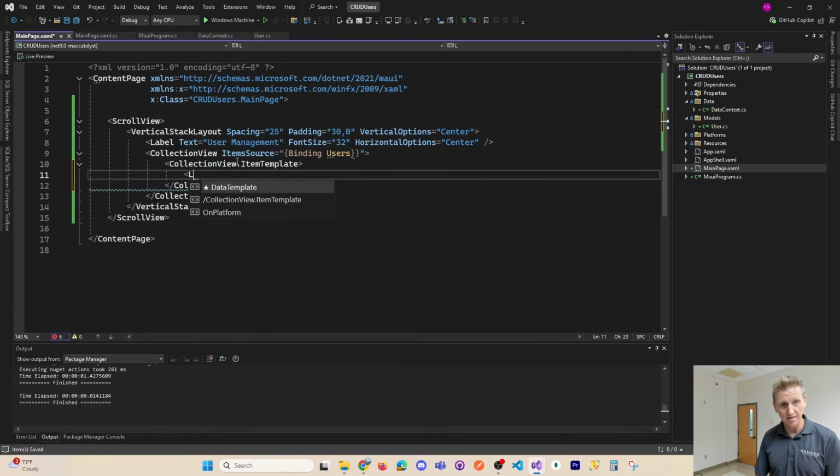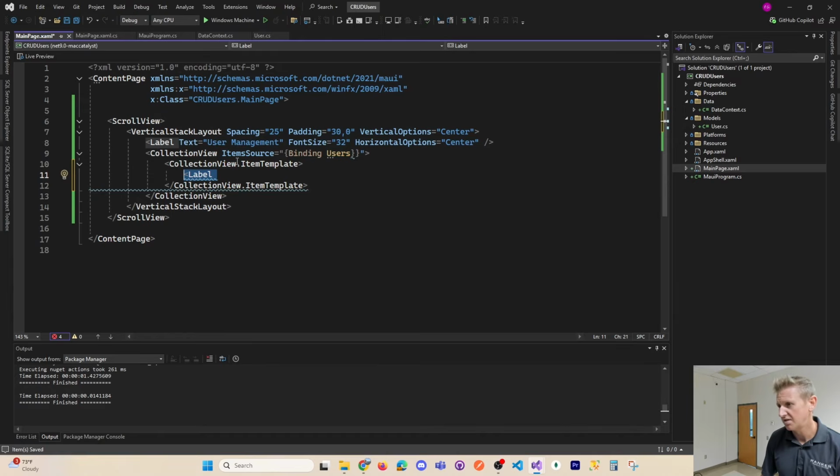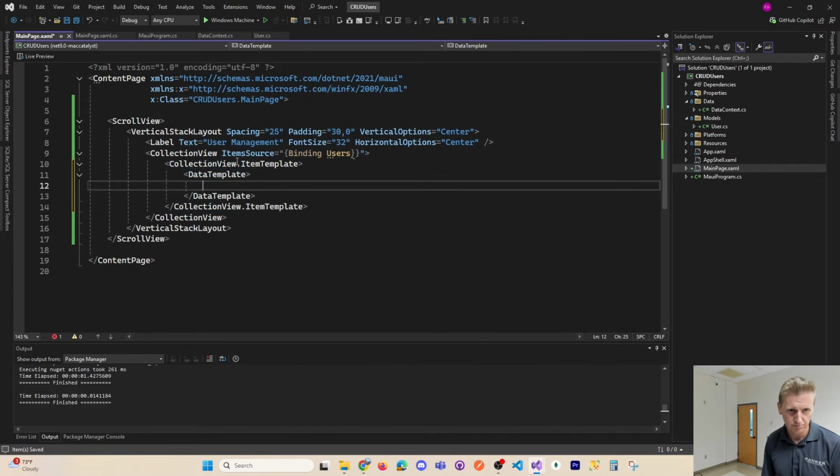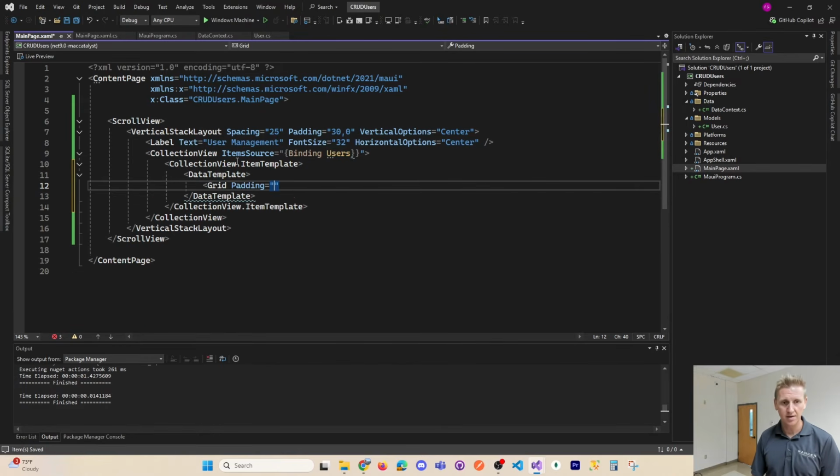And we will have a label. We'll put this inside of a grid. Wait a sec, I'm jumping ahead of myself. Item template, data template. Don't forget data template. All right, we're going to set up a grid with some padding. So a little positioning here.